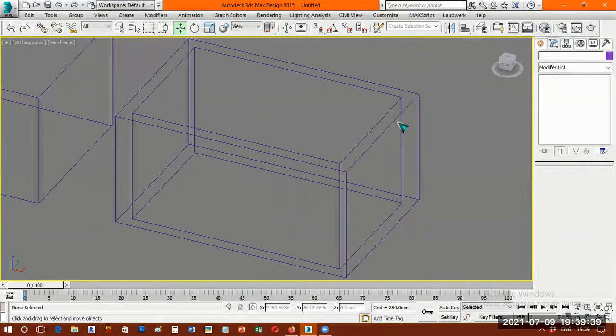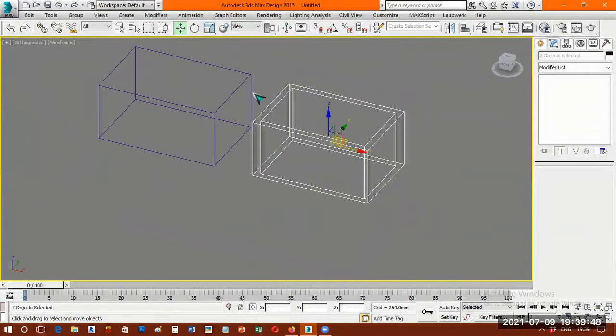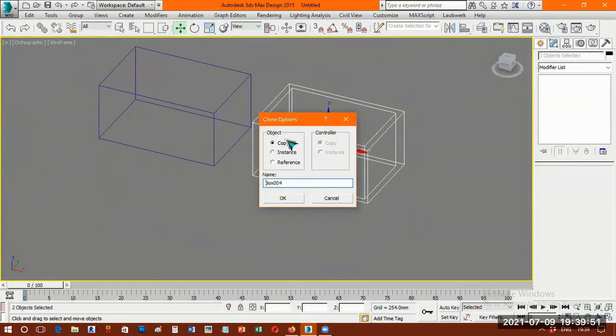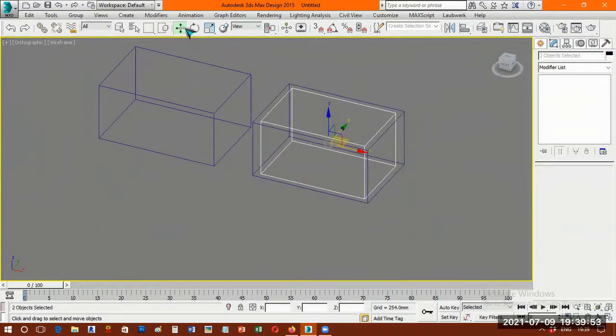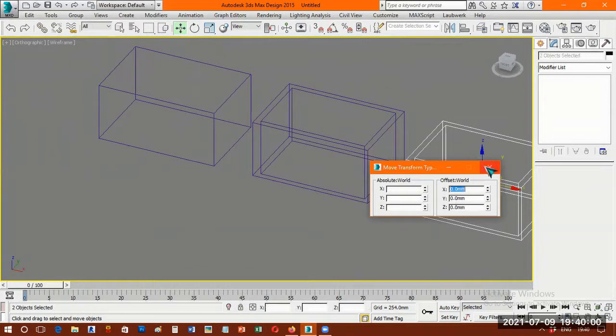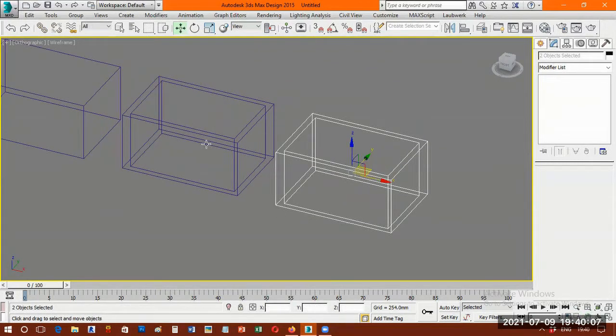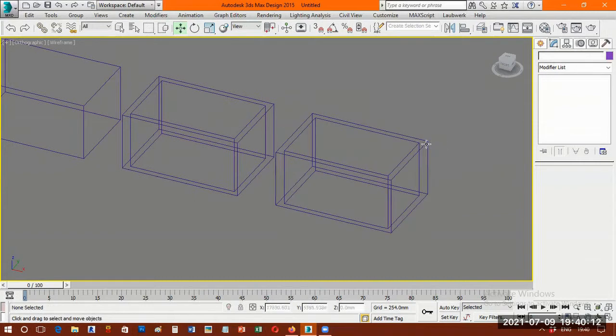Now what I'll do, I want to puncture this. Let me have one more copy. You understood in 3DSMAX how to copy: select both boxes, Control V, I click copy again, I say OK. I click on move, right click on this. Again, I say X direction 8000, enter. So you got one more copy. Now, why I am taking all these step by step copies is to explain before and after, to show in every stage what is the process, the progress we have done.